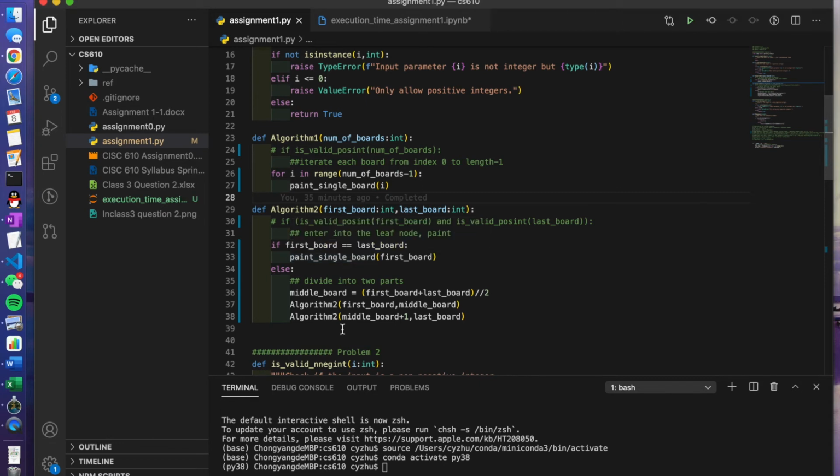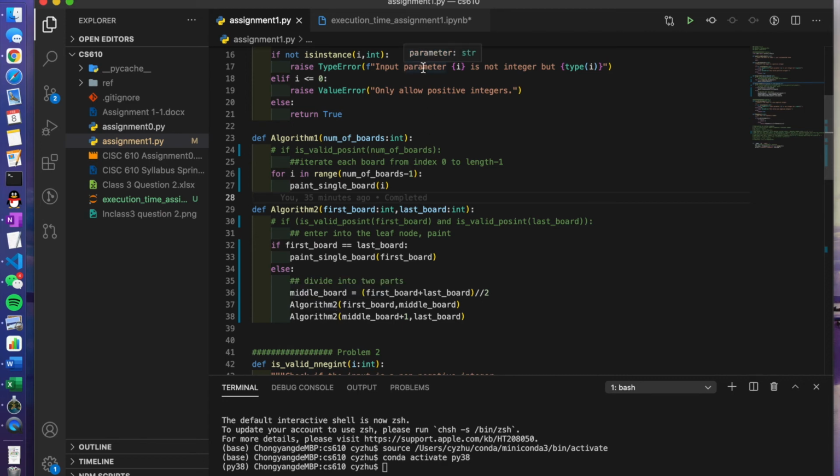For the intermediate process, there are log of n layers in between, and if each intermediate step has a constant c of operations, then it is a geometric sequence, and if we accumulate them, we get the result of c multiplied by n minus 1. So in total, these are still big O of n for algorithm 2.